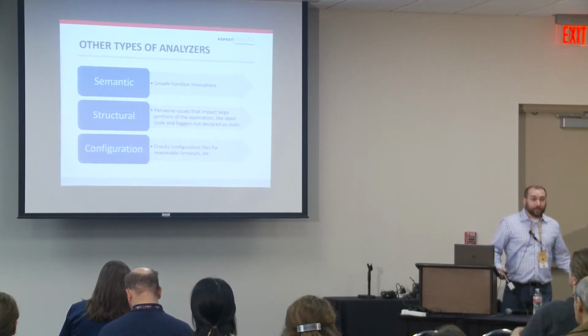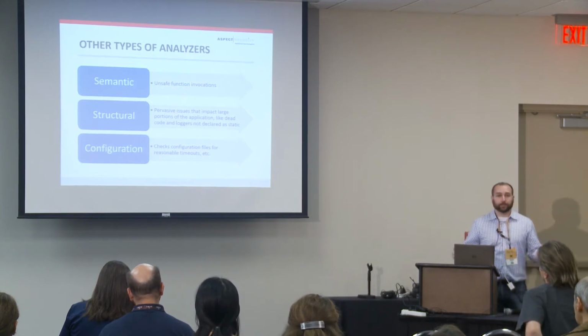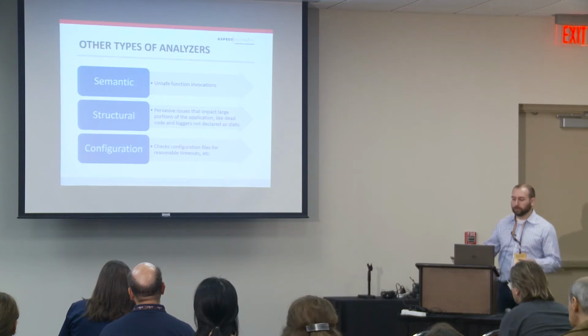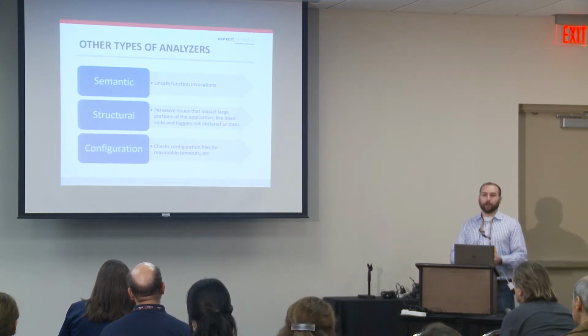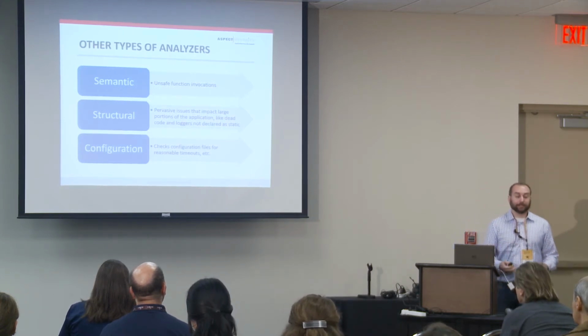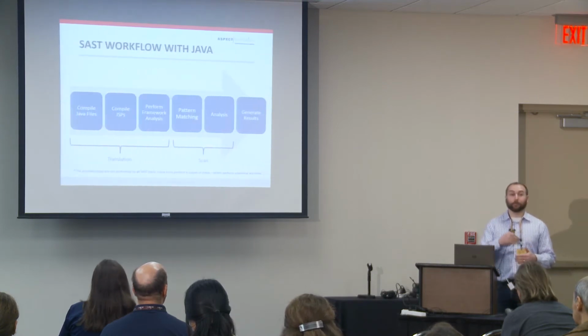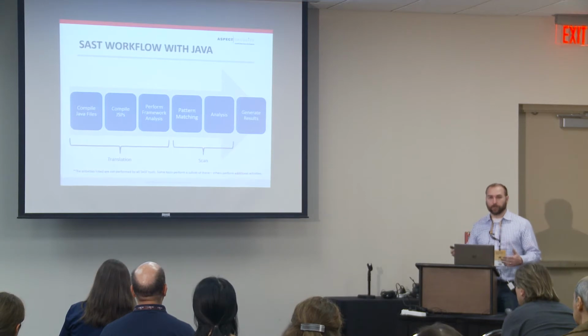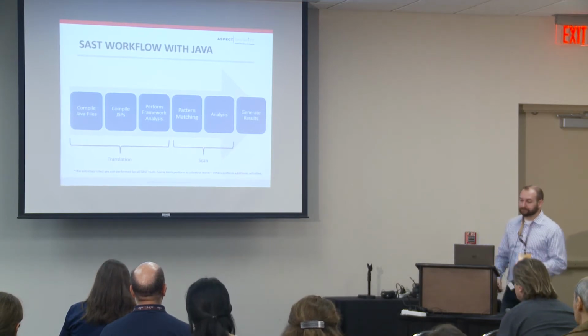There are other types of analyzers. These are just a couple other ones that I, just searching around, happened to come across. Right, there's semantic, structural, configuration. What the analyzers actually are isn't as important as just the fact that they exist and knowing that there are multiples. Each one takes time to traverse all of those models. Right, that's one of the reasons that static analysis takes so long.